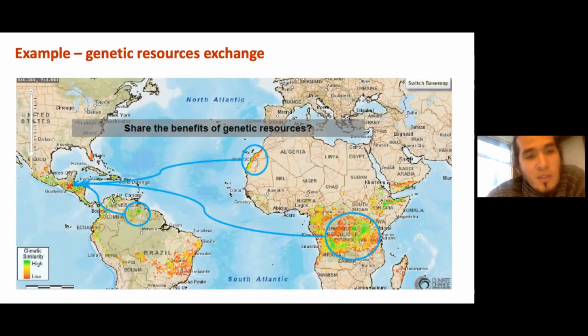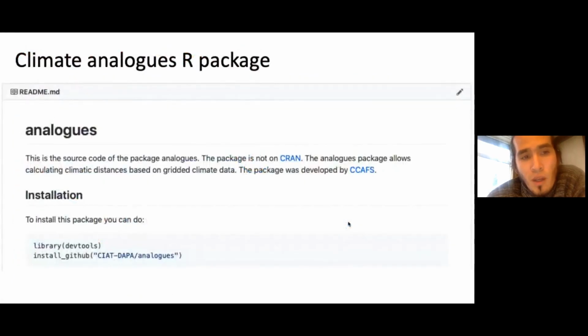Another example is, as I said, with biodiversity and FAO, we did a simple analysis to try to identify potential for genetic resources. So take Guatemala, genetic resources collected in Guatemala, where could they also be used, right? And so you can see these three circles: Morocco, Venezuela, and the DRC and Zambia, where some of these genetic resources could also be useful for climate adaptation. And that's it as to the concepts. If there are any questions, I'll be very happy to address them now.